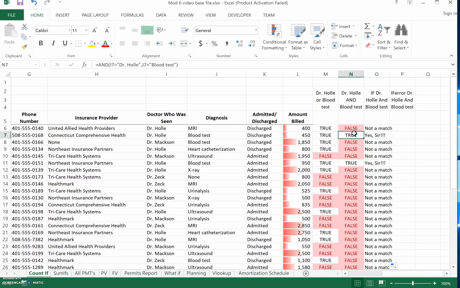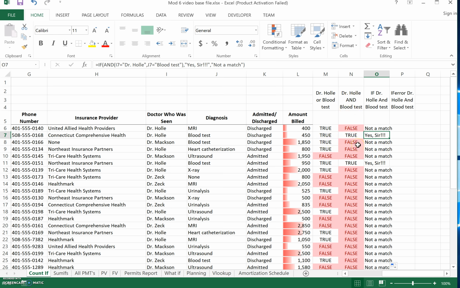This is the only true. Because it still is an AND function. The only thing that you do with the IF is it gives you an opportunity to say something that you want. Don't use this, do use this, whatever it is. So that's why this ends up being the exact same lineup here. So the IF function allows you to put a message in, just using an AND, it says true or false.